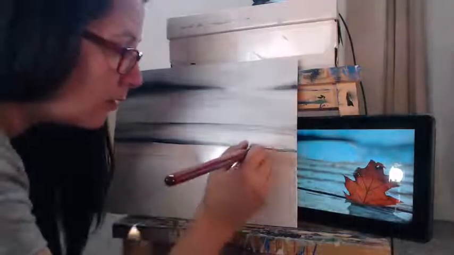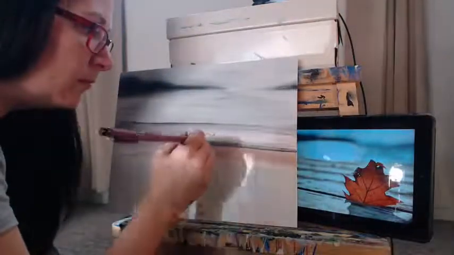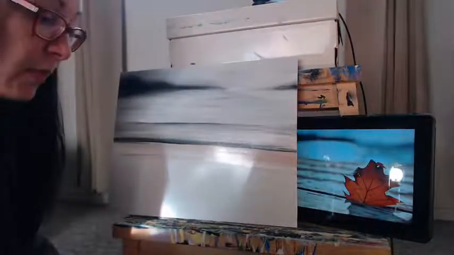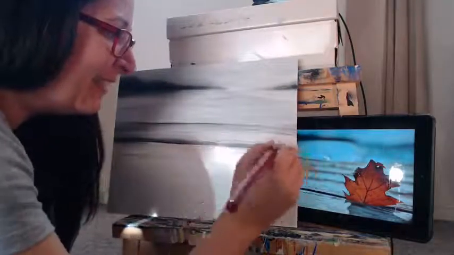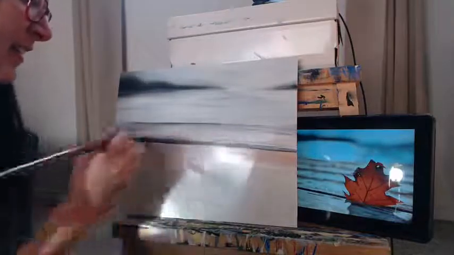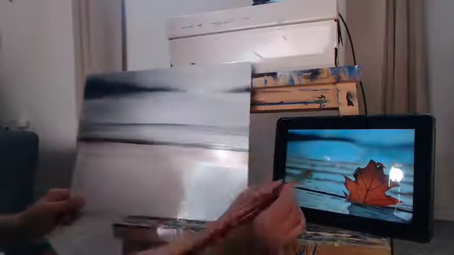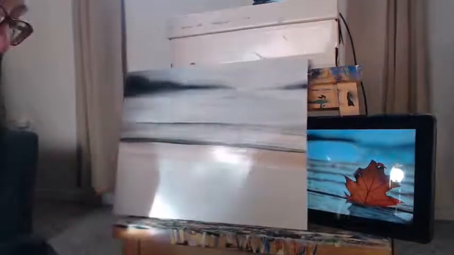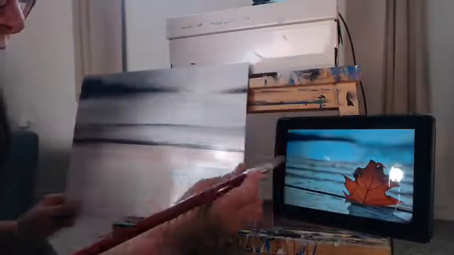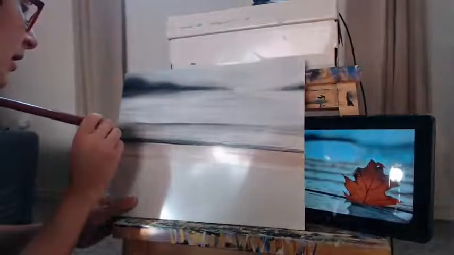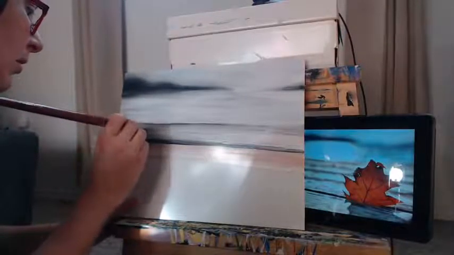Try to blend it without getting rid of it. The brush moved slightly. I just took away my line. Trying to do this very loosely. That's not usually my style. So that's kind of like this heavier line there. And then we still have a bit of a heavier line. We have a bit of a line like just behind it. So let's pop that in too.